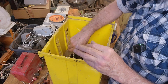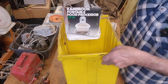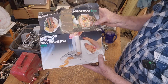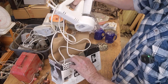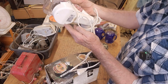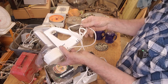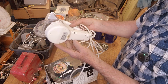And the last thing in here is another Cambrook appliance. Still in its box. And it's a portable food processor. So it's unlikely we're going to sell this one. It's only a little one. But again, it's an old unit. I don't think I'm going to waste my time trying to safety test it and sell it. I think we'll just scrap that as well.